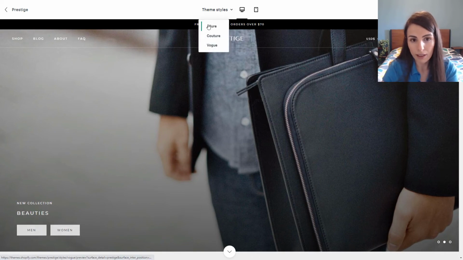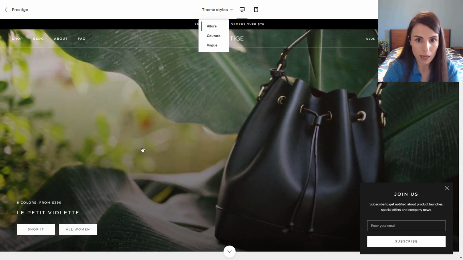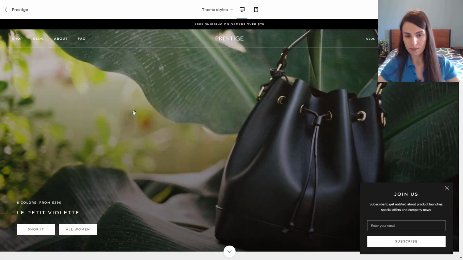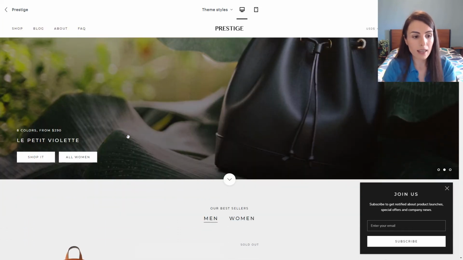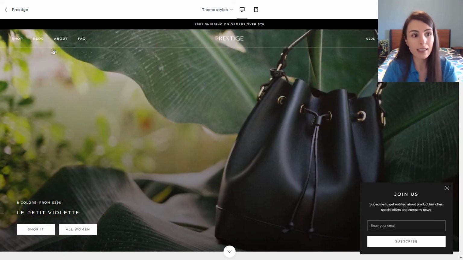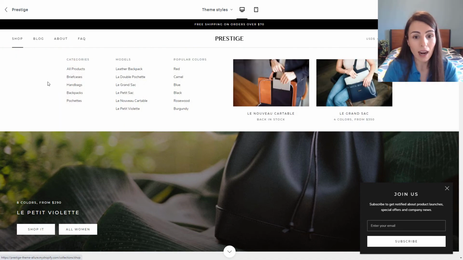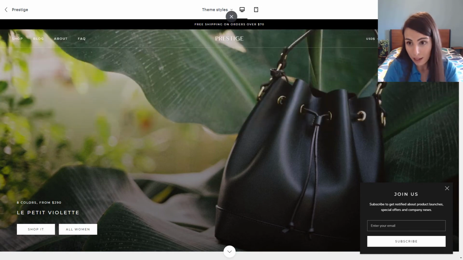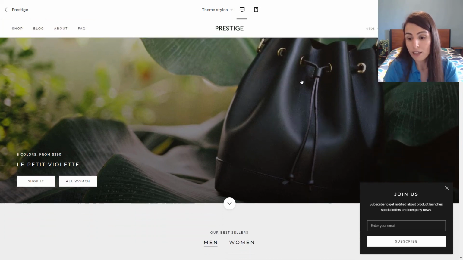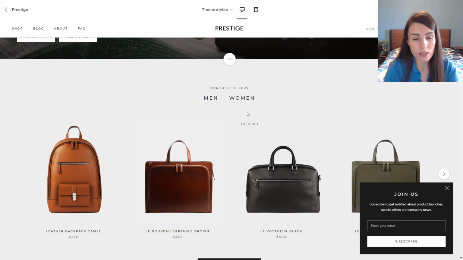It offers 3 different layouts. If you want to check the demo, I'm going to stay with this one. As you can see, it has a wide layout. Also, in the homepage you can add 2 buttons inside of your image. So if you are doing man and woman, this would be perfect. For sure, you have the slider in here. You have this very elegant header, and as you can see in here, I can add images and products inside of my tabs. This is something many people look for. Also, I have the announcement bar. If I scroll down in here, I have this awesome feature.